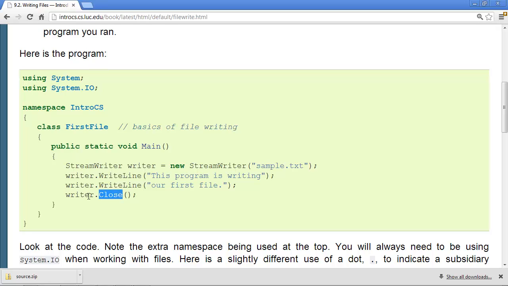Another reason to include the close method here is that this then makes that file accessible to the rest of the operating system. And when we're done with it, we presumably want other programs to be able to use it. So this is important and very easy to forget. You can do all kinds of elaborate things and put beautiful things in a file, and then you can go look for the file that you created when you run the program, and you may see nothing. In that case, you probably forgot a line like this.